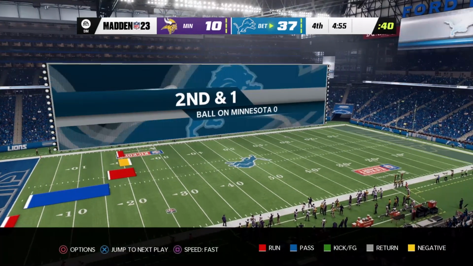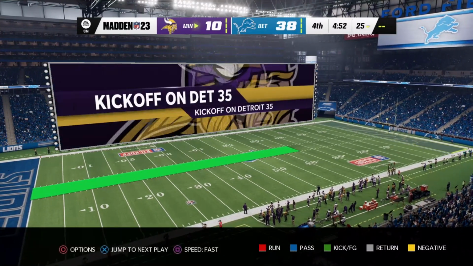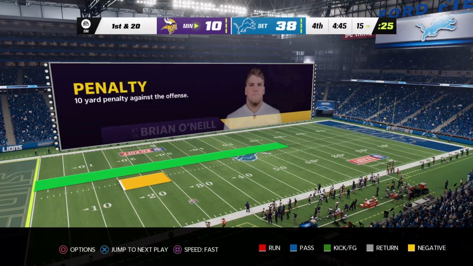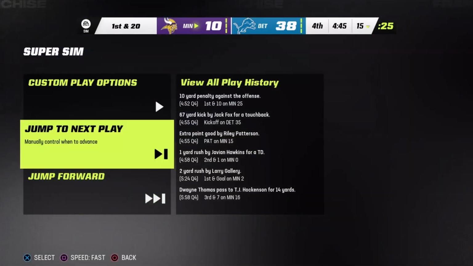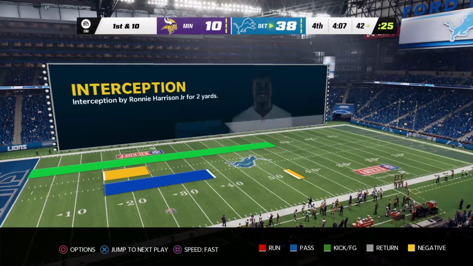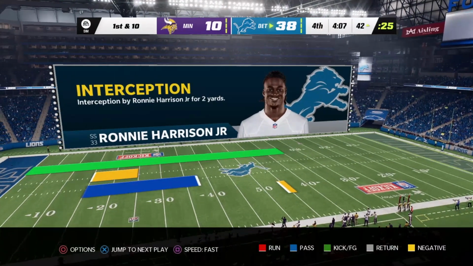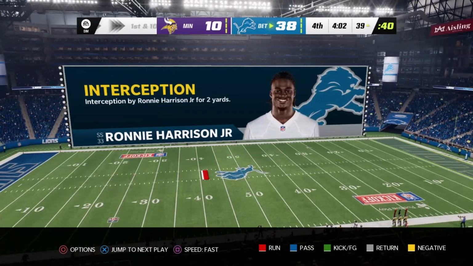2nd and goal. And we score that thing, man. J.B. Hawkins' 3rd rushing touchdown of the day. I don't know what's up with Cam Akers, but he is not getting these red zone scores. Let's see if Minnesota gets one more chance. Oh, dang. Ronnie Harrison got an interception. Yep. That's pretty much ball game, y'all.